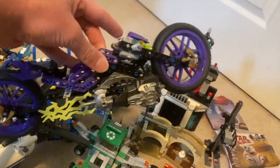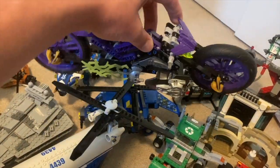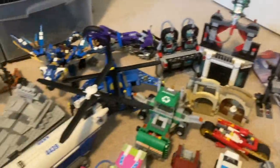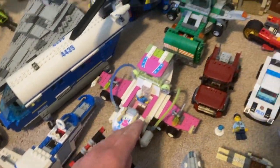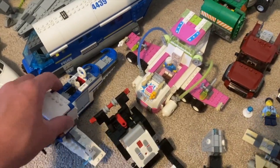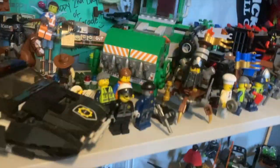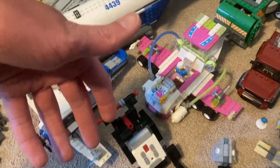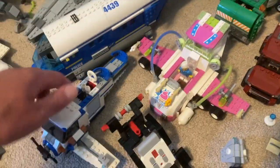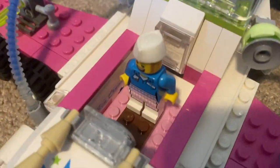We've got the Bionicle Speed of Demon motorcycle — no actual Bionicle figure, only missing like two pieces. And in the middle, we've got all three of the Lego Movie changeable sets: the plunger machine, the ice cream one, and the garbage one. They're all missing lots of pieces — this one has the most, then this one, then this last one is missing a ton. Only one minifigure comes with all three — just the ice cream guy.